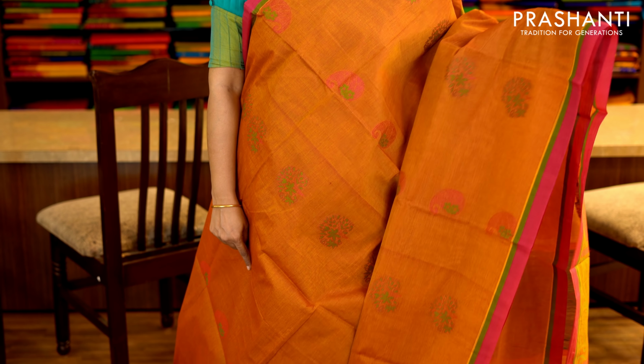Priced at 1,850. It's magenta with simple piping borders on either sides. Both sides of the borders have got very pretty floral woven pattern, short and long, and in between the body this has got small floral motifs woven in thread with a very classy thread woven pallu, that's the pallu, and this has got a contrast orangish pink blouse.